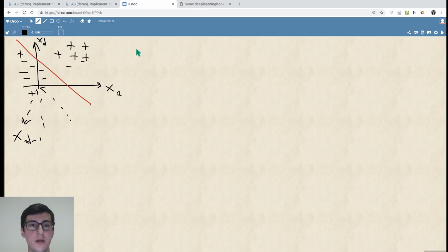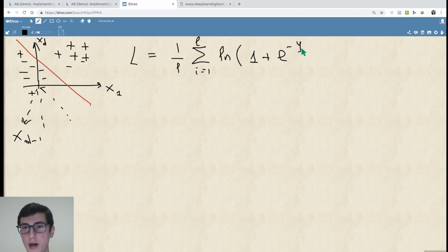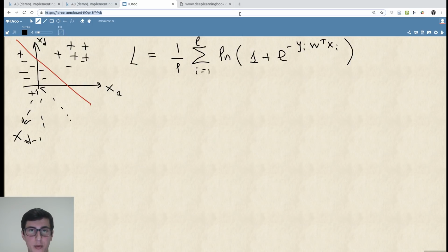So we cover there logistic loss, which is 1 over L, again, big sum over i from 1 to L, so over all of our training instances, of logarithm of 1 plus e to the minus margin, minus y_i w transposed x_i. Okay, so this was our result from topic 4.